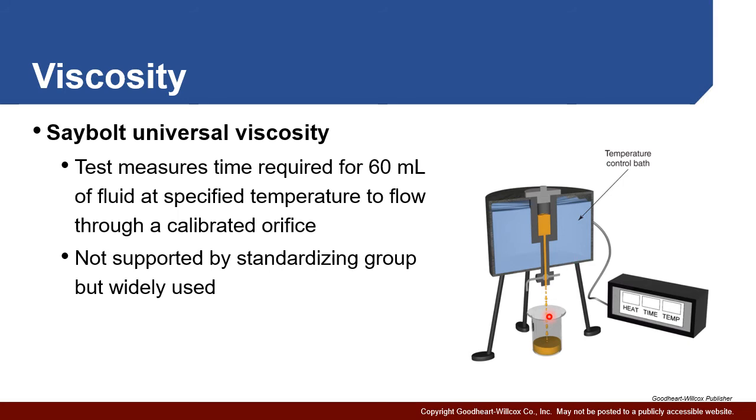This is not a viscosity measurement that's supported by SAE or ISO, in part because there's a lot of variability that could potentially happen with this. But it's a very simple test, so you're still going to see it widely used out in industry because it gives a decent measure of viscosity with a simple and inexpensive and relatively quick test. But you're not going to see it used in many specifications because it's not supported by the various standardized groups associated with fluid power.